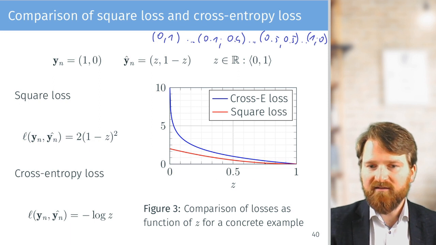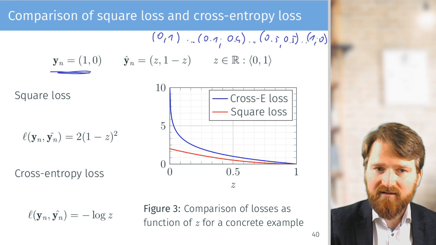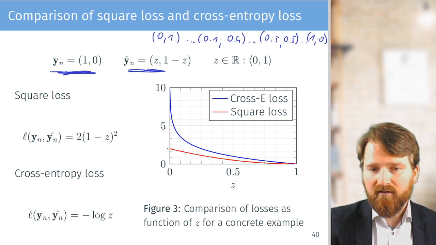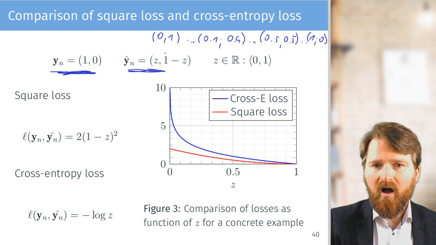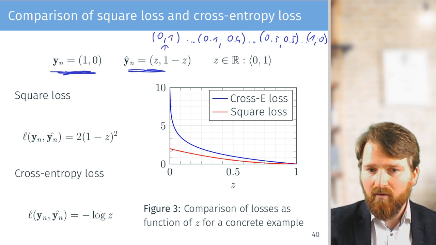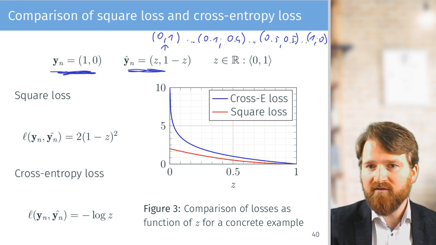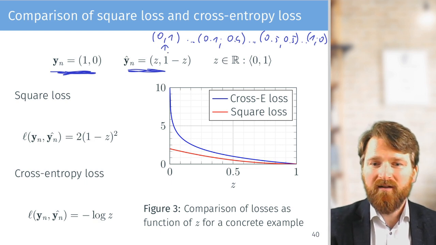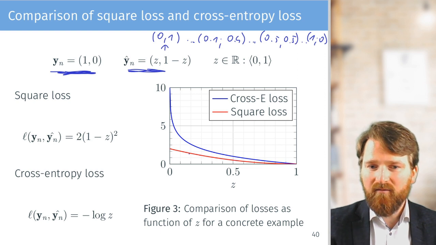So for increasing z, the square loss for this particular example, parameterized by z, will look like that. What does it mean being here? If z is 0, our prediction is (0, 1), and our true label is (1, 0). So this is very far away and should be penalized. Of course it is penalized more than being here, which would be (0.5, 0.5). (0.5, 0.5) versus (1, 0) is closer than (0, 1), but not much. So we're penalizing worse predictions. That's correct.